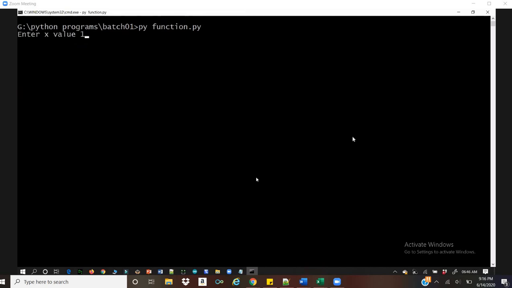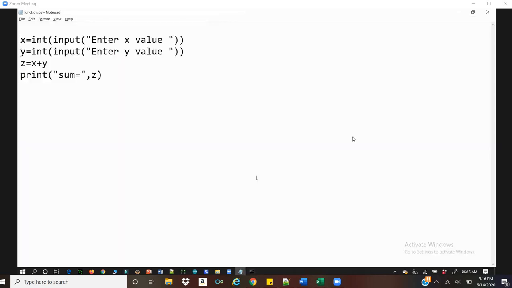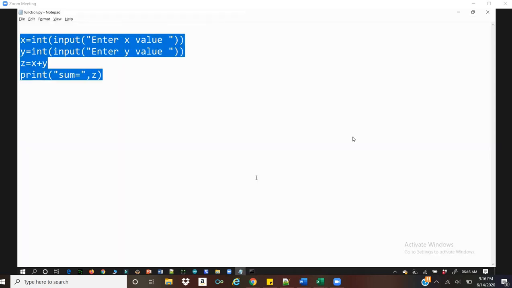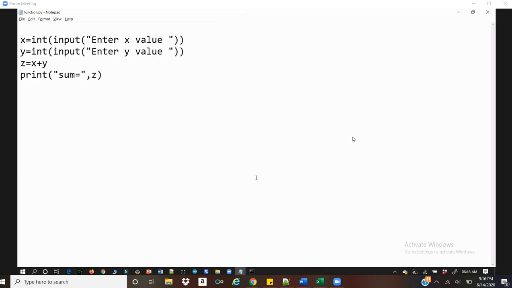So we got that x value and the y value. We executed it. But suppose if I want to execute the sum twice, what do you have to do? Again, we have to write the same logic separately. So what's happening here? If I want to reuse the same logic again, I have to write the same set of instructions. Instead of doing that, I can define a particular sum.